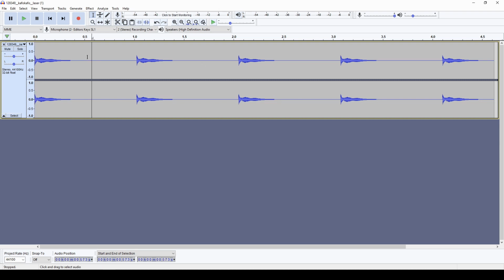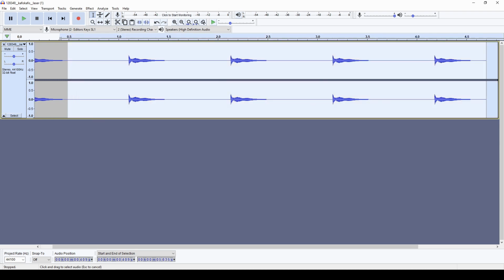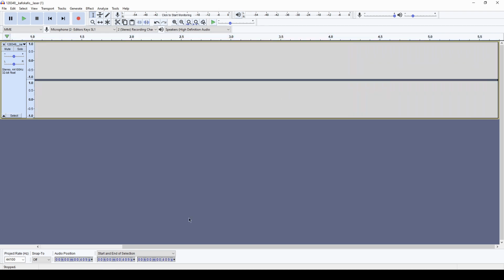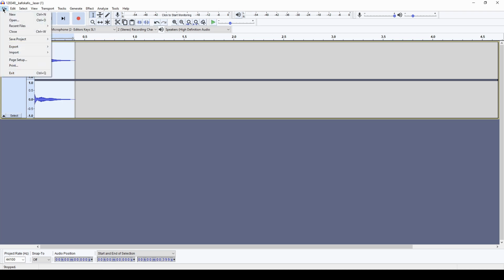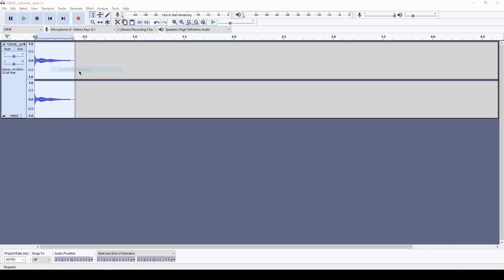So I will just select whatever I don't need and just press delete. If I slide to the left, we could do it even simpler, and I will show you that as well. Just highlight or select whatever you want to export and just click file, and now export selected audio.